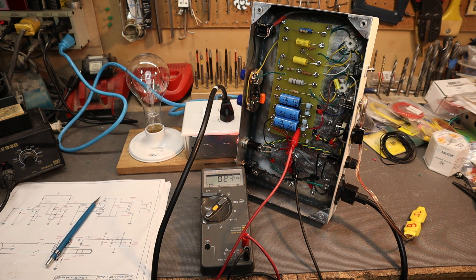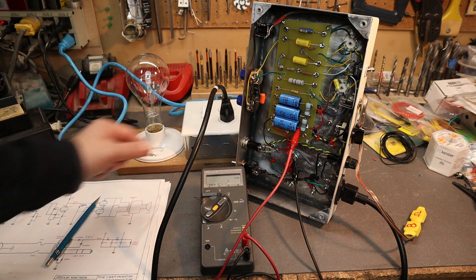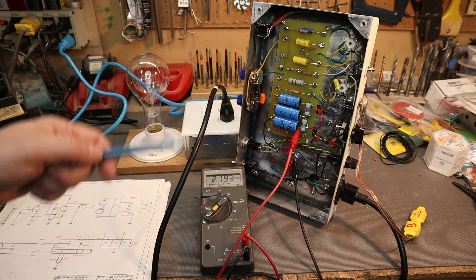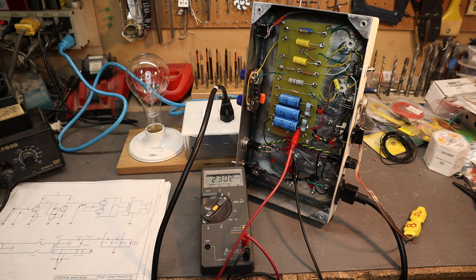The amp's on. B+ went up to 333 volts. Now the tubes are warming up and it's coming back down, and we are going to level out here at 307 to 308 volts. That looks good, so we'll record that voltage and move on to the next voltage testing. We'll go through and measure all the voltages on the board, calculate our bias, and if the bias is in the normal operating parameters we'll plug it into a speaker and see how it sounds.